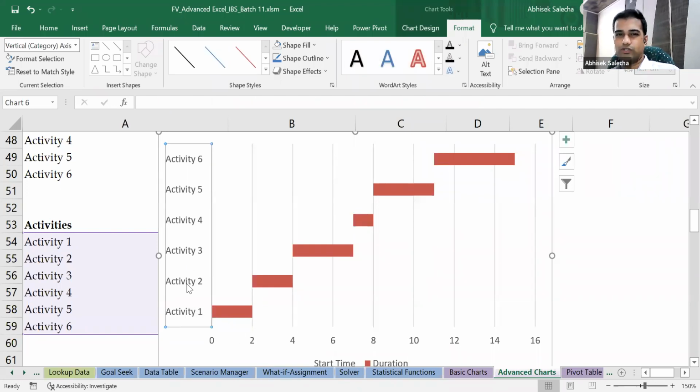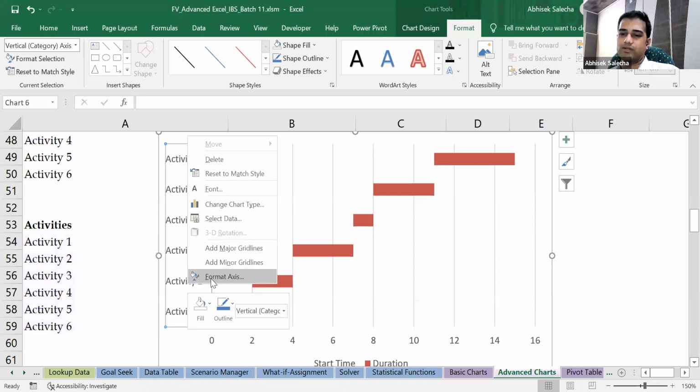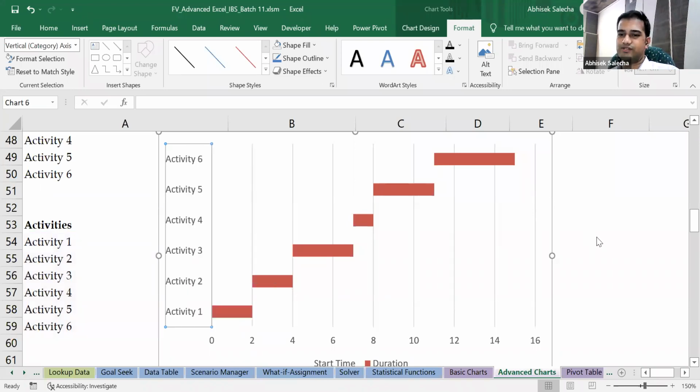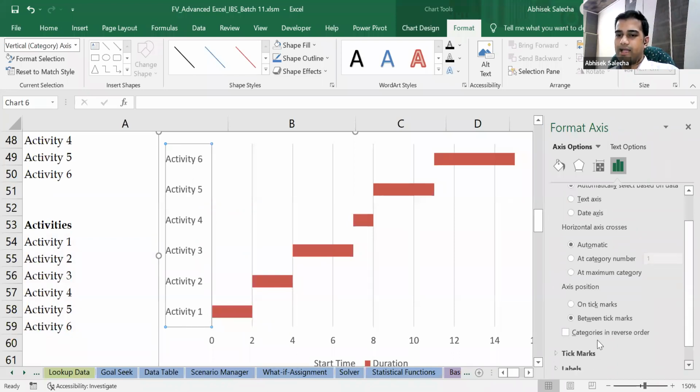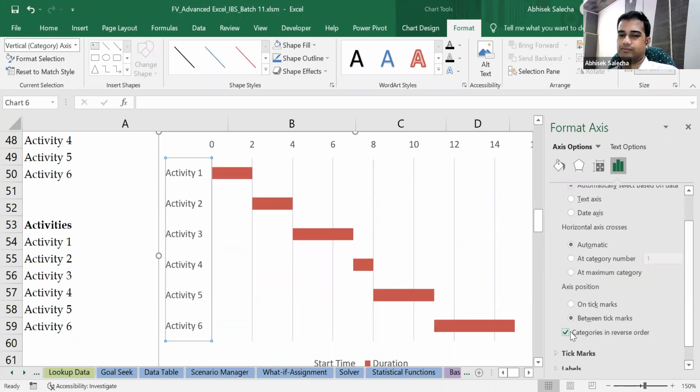Now we are not used to seeing activity 6 to activity 1. We want activity 1 to activity 6. So I want you to right click on the axis, go to format axis, and somewhere you'll find this categories in reverse order. Just click on that.